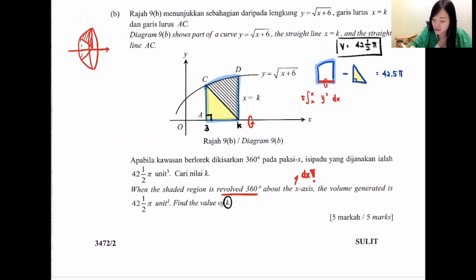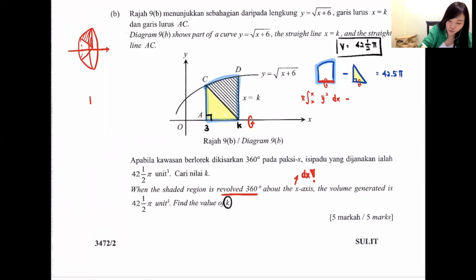That's why I can use dx. Then guys, this back one, a lot of people get wrong because they will tell you to use 1/2 base times height. Please, 1/2 base times height is to find area. Now they say this right angle triangle, you will turn one round. So when you turn one round, my dear, you are not finding area anymore, you want to find volume. So actually, right angle triangle, turn one round.